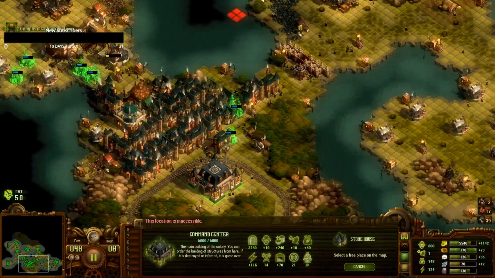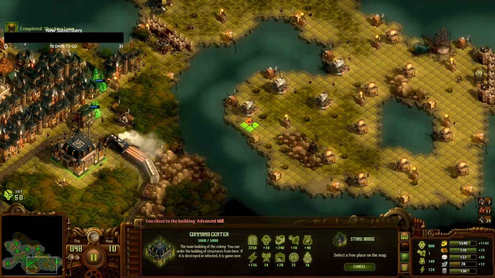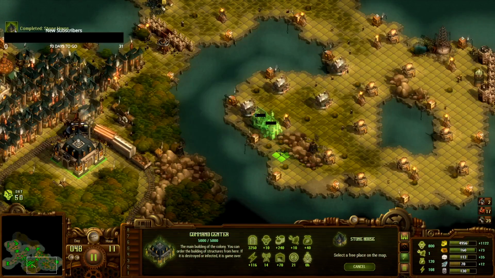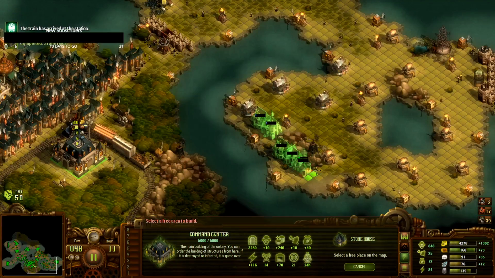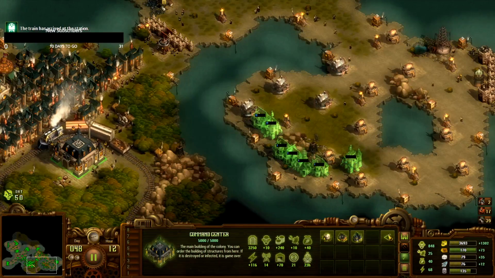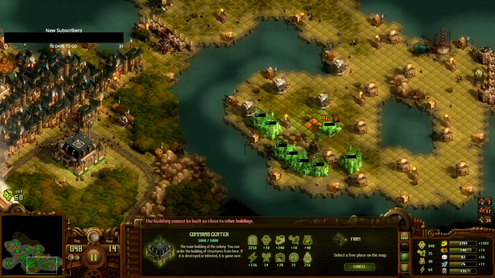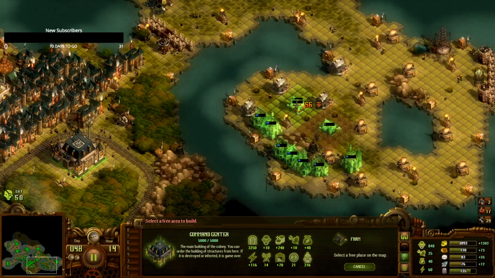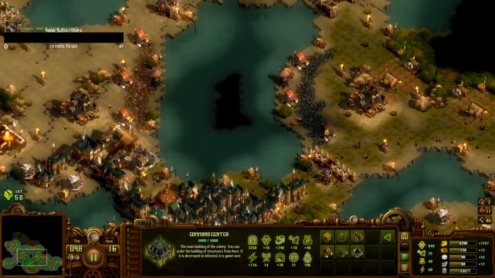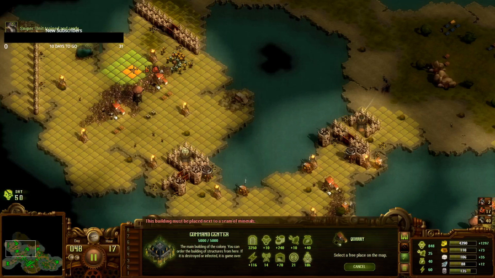Building completed. Guess we'll start putting houses up in other places. I think I should probably put a farm up here. 62 there, 56 there. Sniper is ready. Okay, so let's see, we got a little bit there. Can we get another one in?